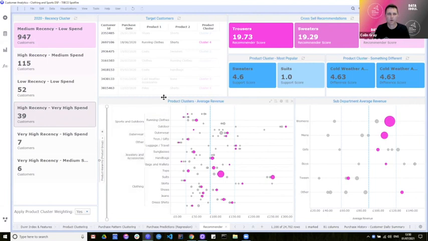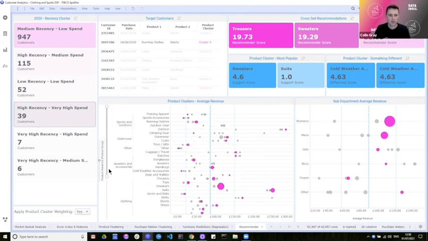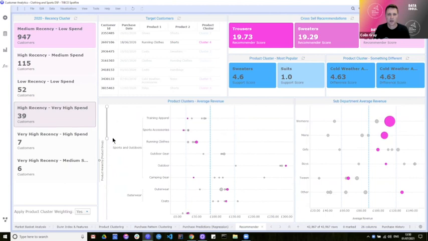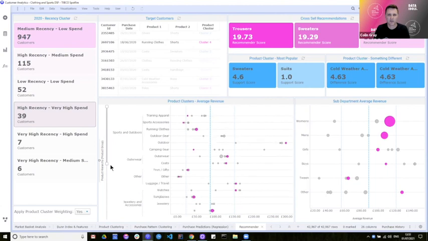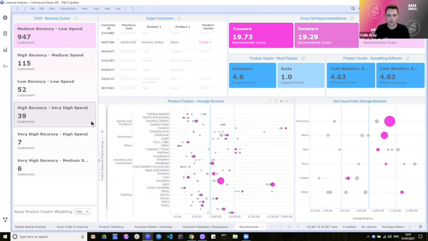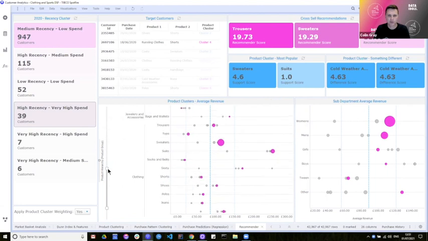recommendation was more sensible. But if you drill into it, they're part of this cluster. And the first recommendation was sports accessories, and actually in cluster 4, sports accessories is one of the lowest things that's purchased. Very little money is spent and very few customers. So it's maybe not a good rate of success if you recommend that. But if you look at trousers and sweaters, for instance, if we look for the pink dot there, it's got a lot of customers with trousers and sweaters. It's got the biggest cluster, most customers, a lot of spend.